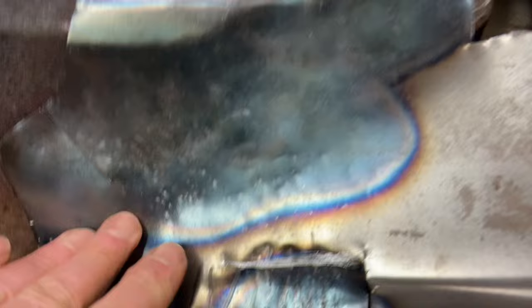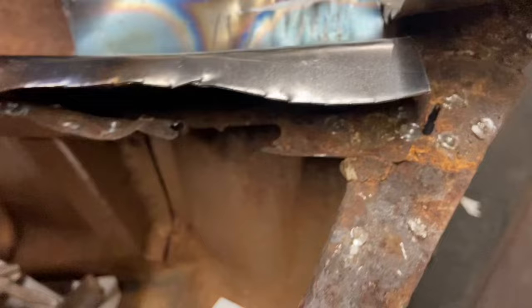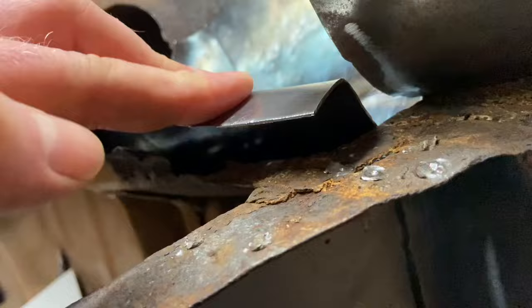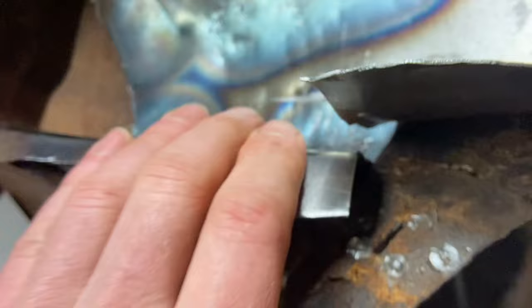I'm still struggling to get back to this, backed up onto this panel here. I'm going to have to heat up again in a minute. I think I'm going to try that. But this bit is kind of done, and that bit, and we're down to the floor there, but we're still rising up here. We're almost there, but yeah, it's taking time. I knew it would take time. And I'm not sure whether this lip is right either. I might have bent that a bit too. Depends if I can get down any more there, I think. Now we're on the floor there, so probably going to have to go back and re-bend that. Not a problem, do that in a vice.